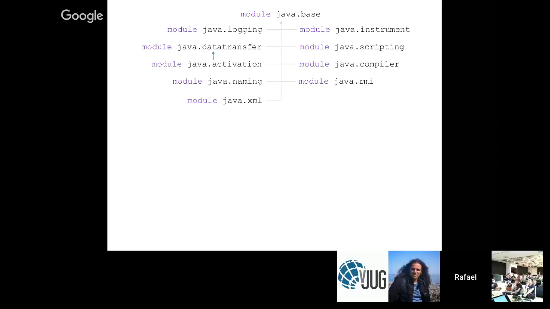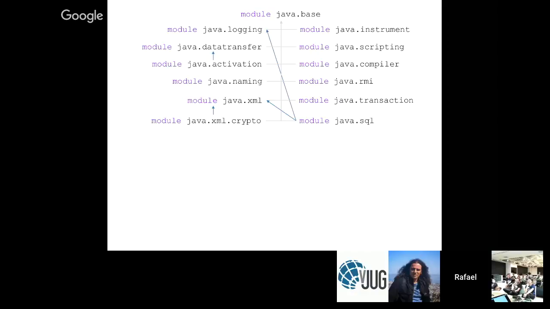Of course, I mentioned Java Base. We have now Java Logging, which contains the logging API that nobody uses. Now you will not confuse the logging API anymore with a simple logging facade for J once you want to import something. That's a great time saver, actually, because that happens a lot to me. So you have the Java instrument package, which contains all agent-related stuff. You have data transfer, scripting, and all these packages. And most modules just depend on the Java base module.